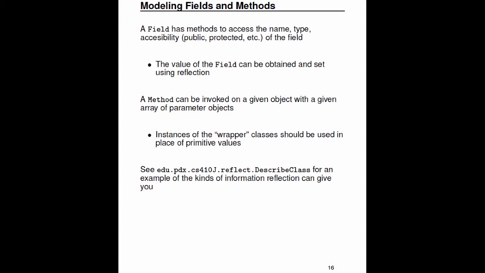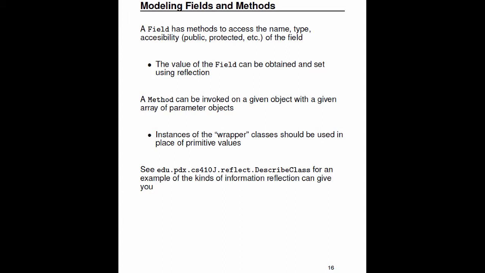And then if you have an instance of the class, so you just have a plain old object lying around, you can use the field object to get the value or set the value of the field. This allows you to work with the object not as its particular type, but as just any old object, and here's the capital field that I can use to get and set the value.